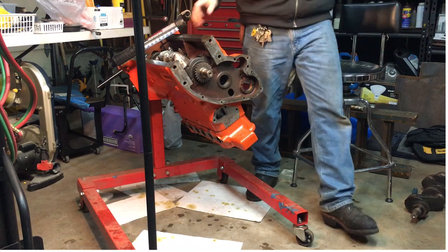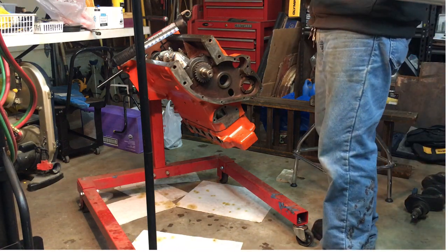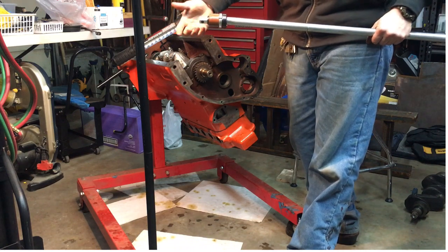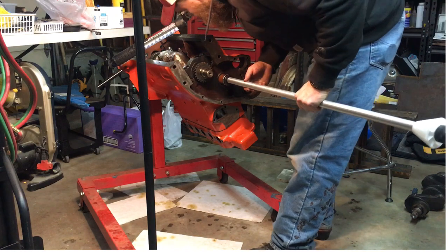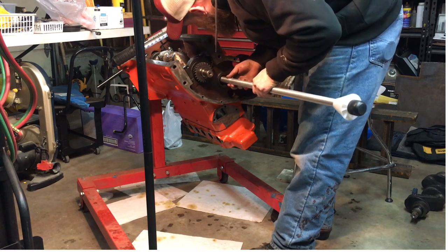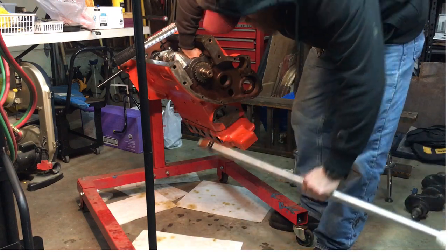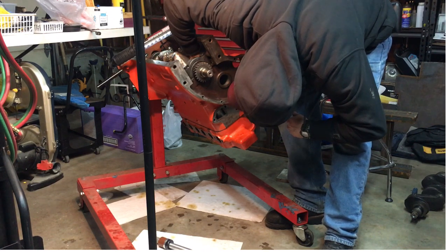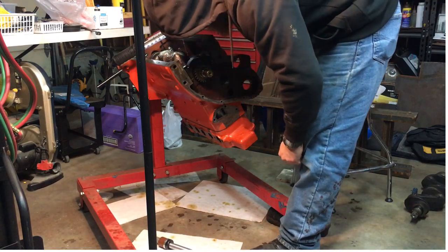I will give that a shot. So with this tool, you get it. You have your short end that comes there, screws in. You got the bearing end that's got some lube on it. So that will slide in. I got the bearing set in there where I think it ought to go. And of course it moved. Try that again. So we got that set in there pretty well.